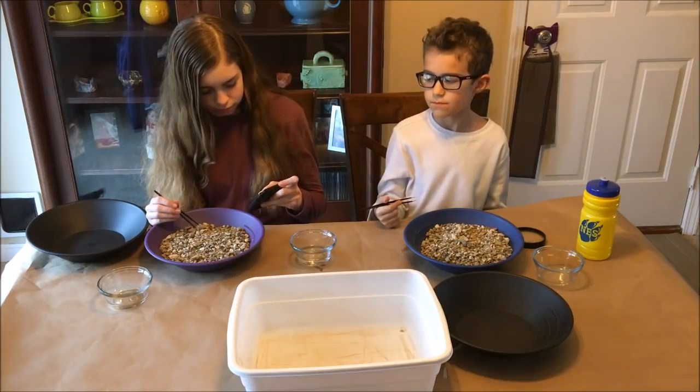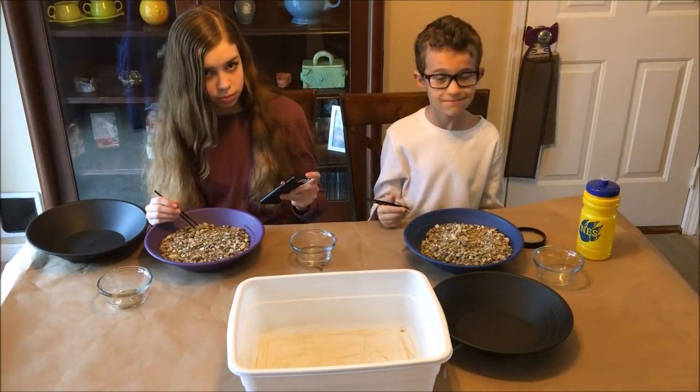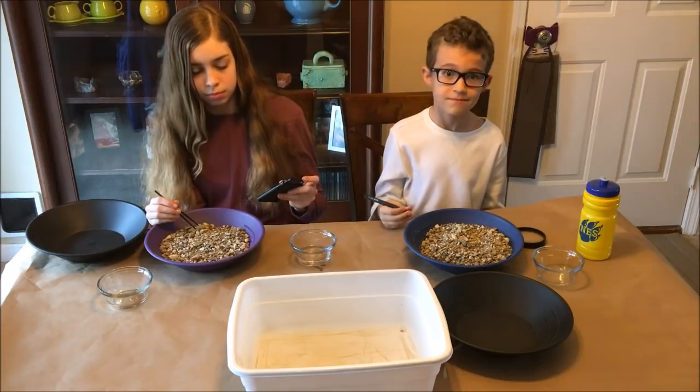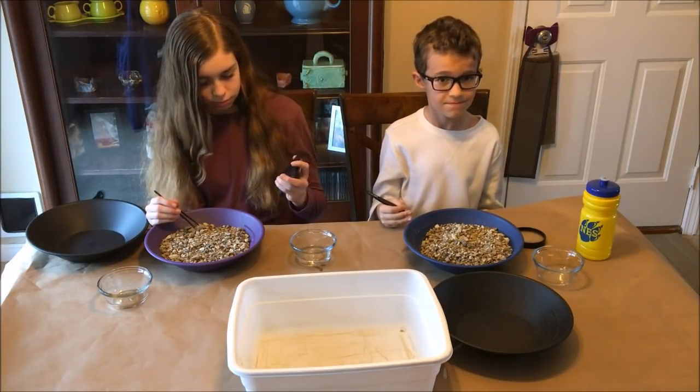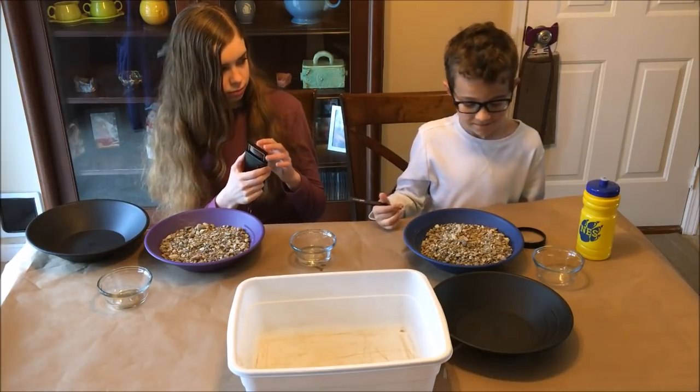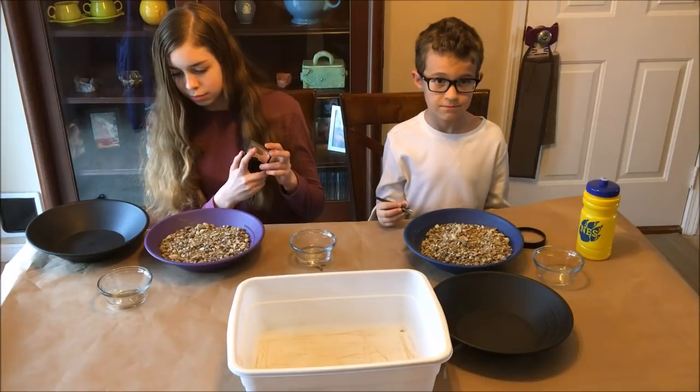All right, we're back. Got both the kids set up, ready to mine out some pay dirt. Remember, nothing but sapphires in this. They should both be able to recover at least 50 carats. That's what's guaranteed in each one of those. So, 100 carats. Let's see if they find them. Get to it.